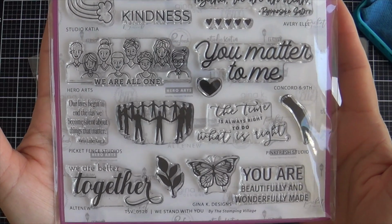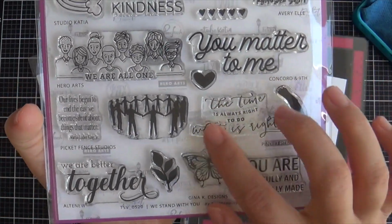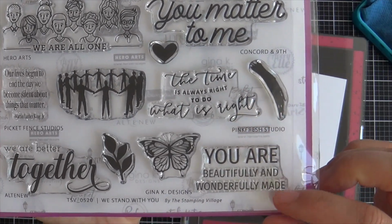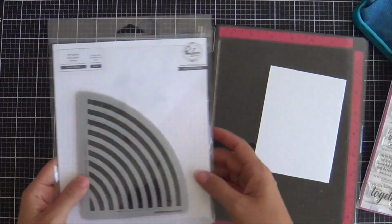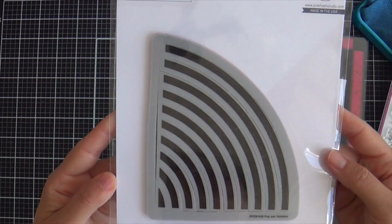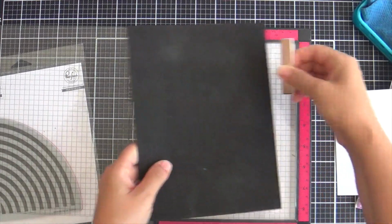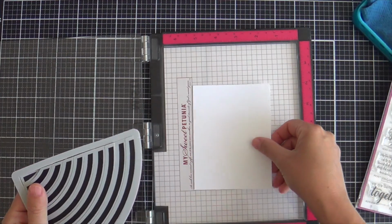So here's the collaboration stamp set called We Stand With You. I'm going to feature Pinkfresh Studio's sentiment, which says the time is always right to do what is right. And I'm going to pair it with the pop-out rainbow stamp set. You know how I love rainbows. And this pop-out rainbow just lights my fire.